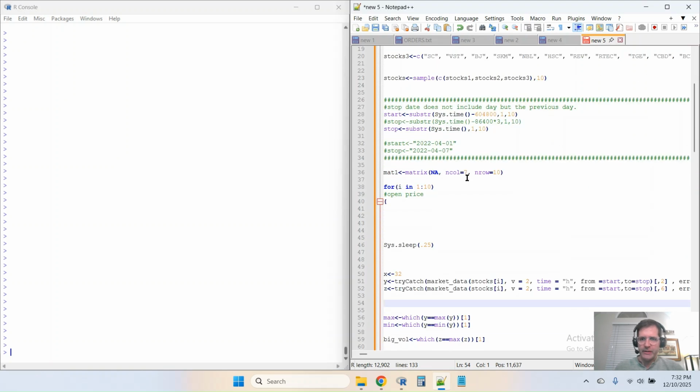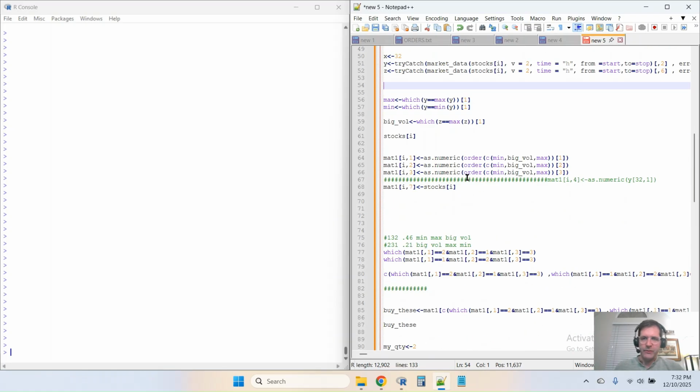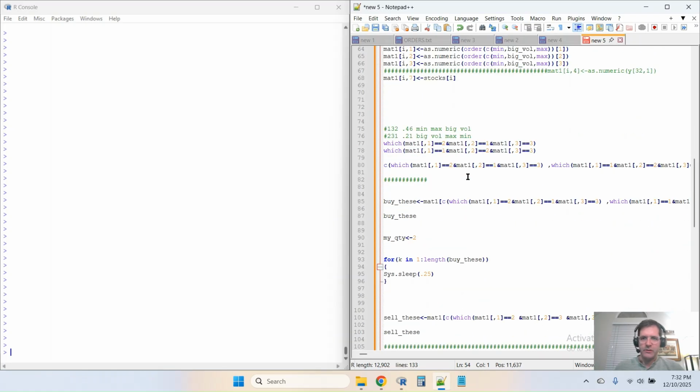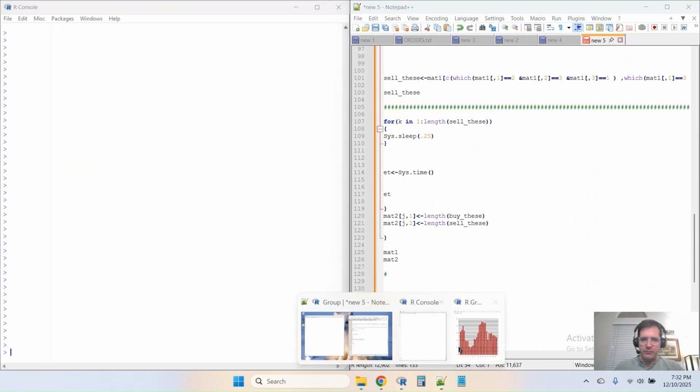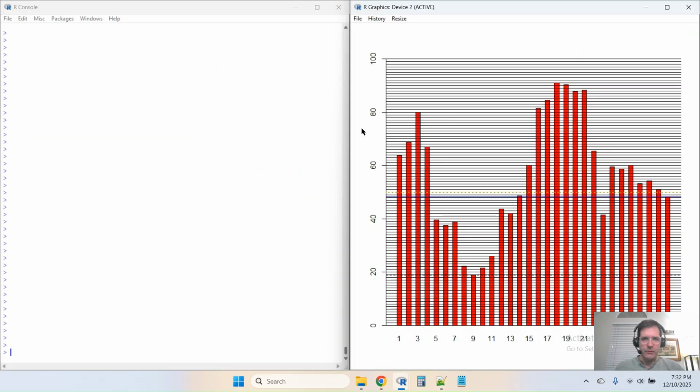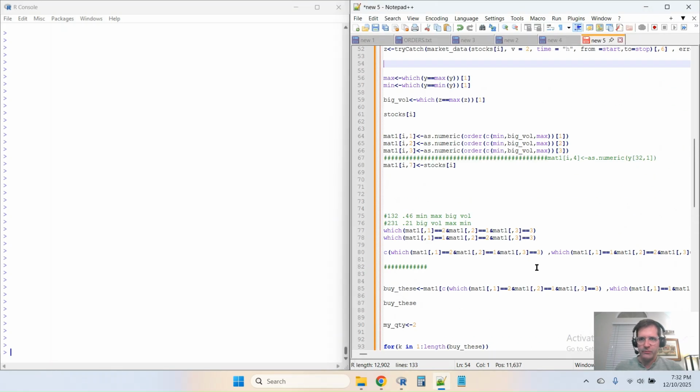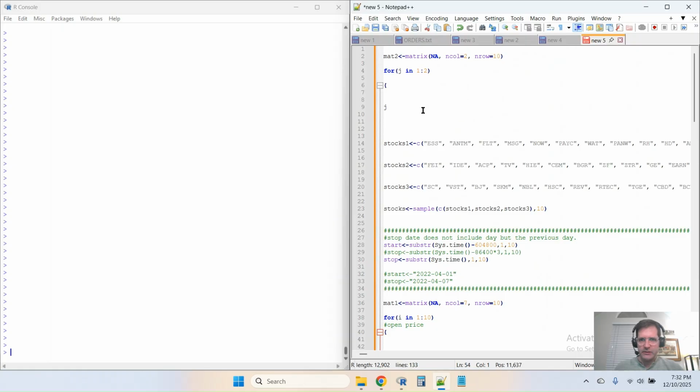Then we're going to sample that data, determine if we think it's a good set of data or a bad set of data, and then we can look at plots such as this where we think we might have some strength in the market or some weakness, maybe a buying opportunity, and then we can execute accordingly. So let's get into this.